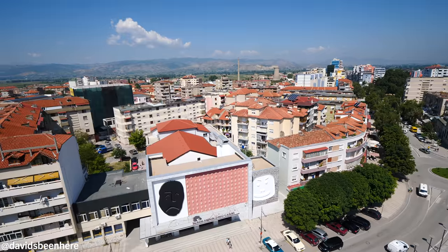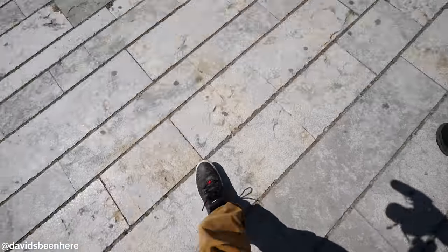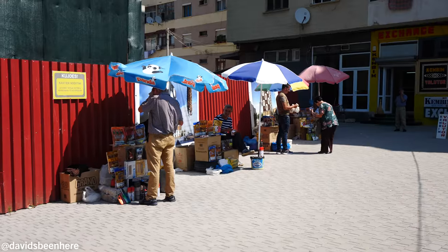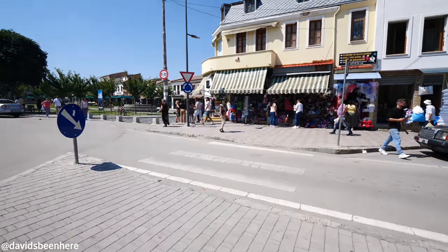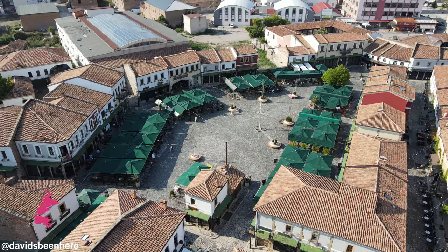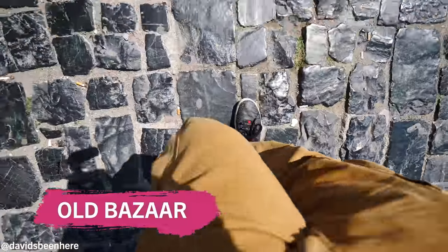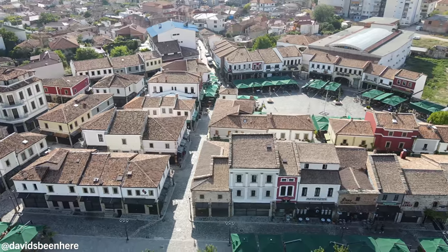Bazaar of Korça — only a two-minute walk from the tower. You pass through a bustling city: lots of people selling things — watches, corn, hair, everything. As soon as you hit the bazaar, the street changes. There are big stones, really Ottoman style. Really old — three to four hundred years old.